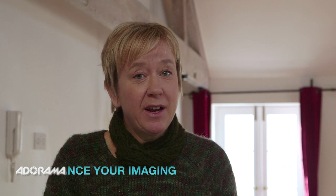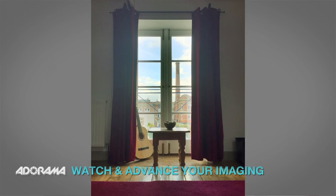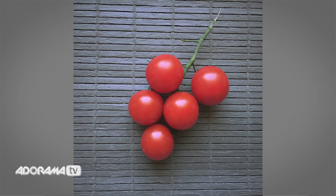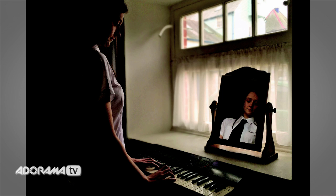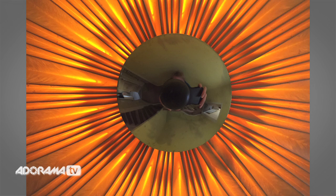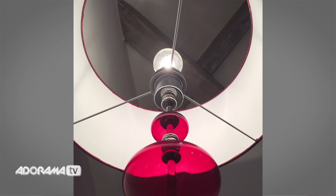The home is a great place to get creative with your photography. It's really easy to overlook the things we see every day around us, but if you look a bit closer and pay attention to the light and the details, you'll see there are fantastic opportunities everywhere you look. Also, if you're a bit shy about taking photographs, you'll feel a lot more comfortable in your own home, so you can experiment and see what works. Making a set of images in your own home is also a lovely way to tell a personal story about yourself.